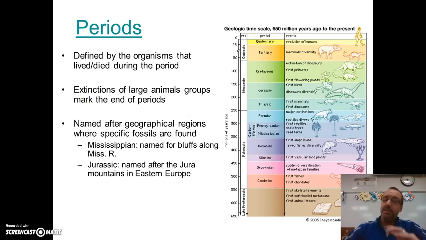Okay, now remember, we're not talking about mass extinctions. Animals unfortunately go extinct, gosh, nearly every day today on Earth. So we're not talking about the extinction of a significant number of animals. A mass extinction is one defined by 35% of all life on Earth being extinct. So when we say a period begins and ends with the extinction, we're talking about a common group of animals that happen to live during only that specific time period.